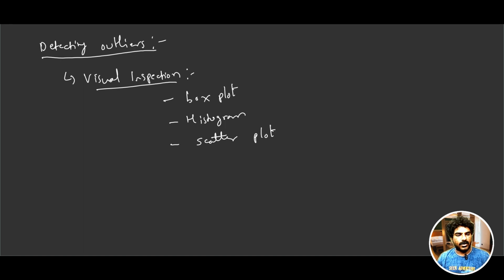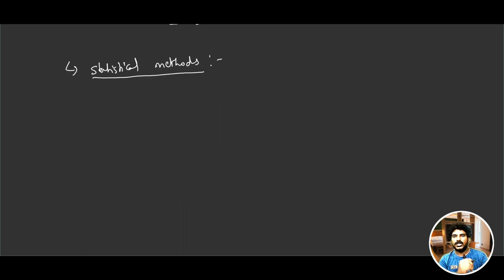Second point for detecting the outliers is statistical methods. So you can use these statistical methods or statistical summary to find out these outliers, right? You can use either mean and median. I've created a separate video on mean, median, and mode. If you have not watched that video, I'll provide the link in the iCard or the icon button. You can watch it, or I'll provide the link in the description.